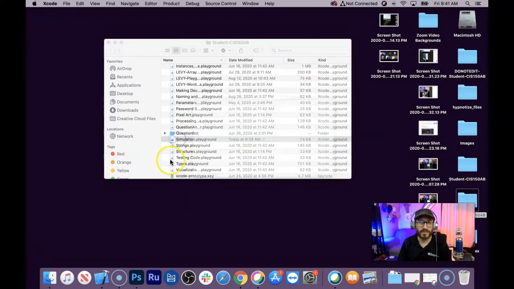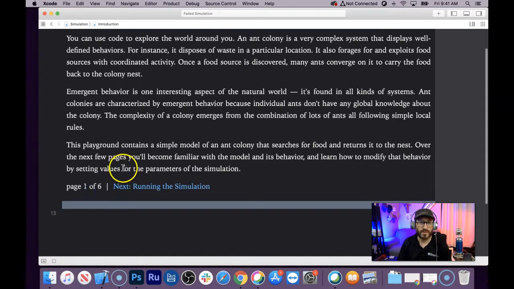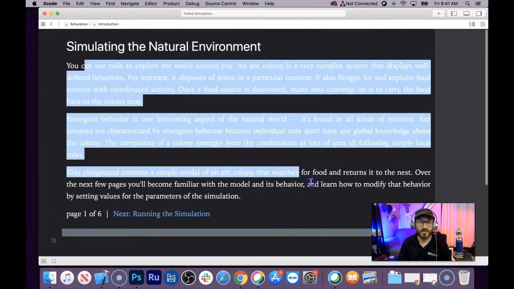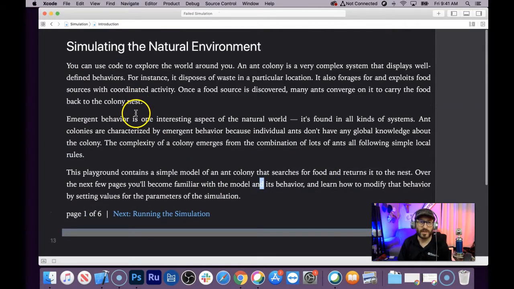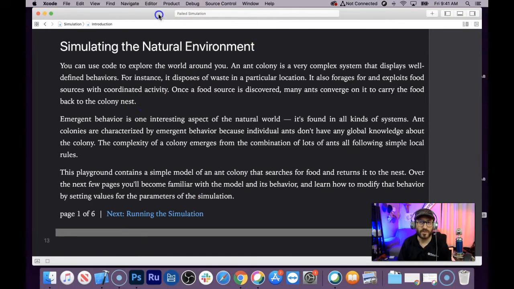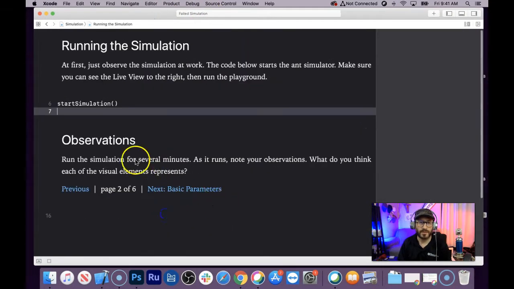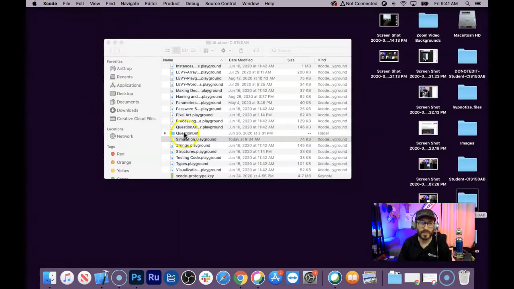And let's go back to the first page here. Make sure we go through each page. So this is going to run a simulation inside of Swift Playgrounds for you. Let's go ahead and go to the next page now. And right off the bat, I'm not seeing a simulation over here. I made a whole video on how to do this, but put simply, let's see here. Oh, it said failed. Did you see that? Failed simulation. Basically, I'm going to close and reopen it then.